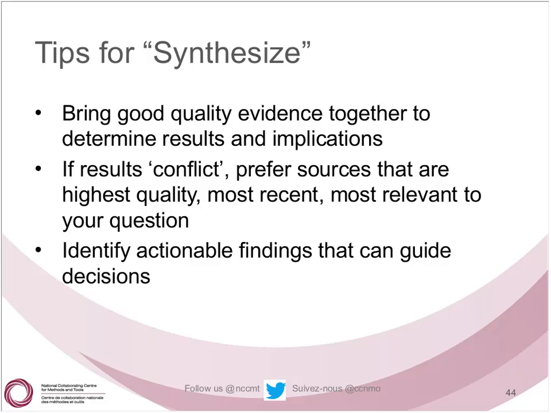And because our orientation at NCCMT is very much about being able to apply the findings and use them to improve our practice, when we're looking at all of these different sources, synthesizing them, what we want to do is to identify findings that we can take action on. What should we do? What are the options? And the briefing note tool will help you to get to not only what were the findings, but what do they mean for us in terms of some of the decisions that we might take, some of the actions that we might put into place.